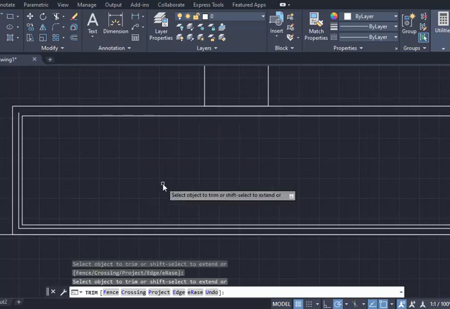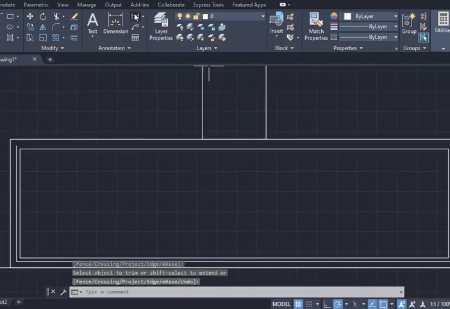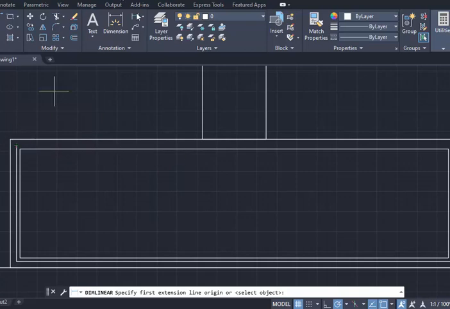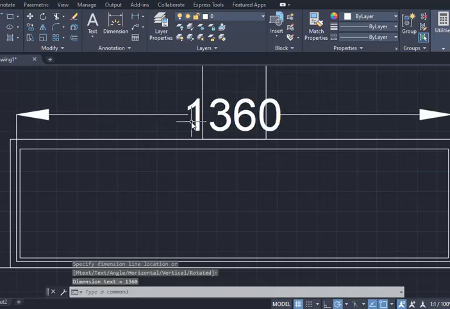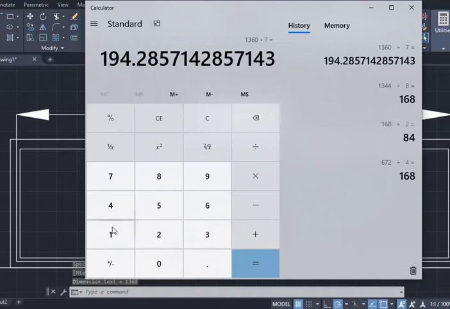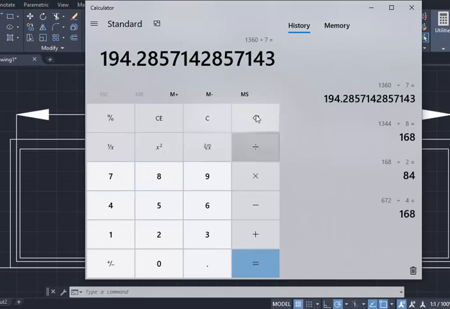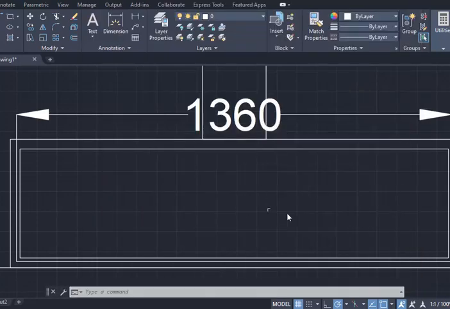Okay, and then I will check how much is this distance from here to here. This distance is approximately 1360. So I need 8 donuts, so that will be 7 gaps. So what I can do, simply, 1360 divided by 7 equals, so each will be 195. The difference between these ones is 195. So I can simply offset 195.